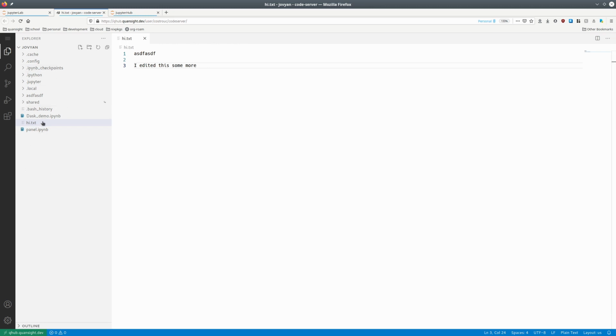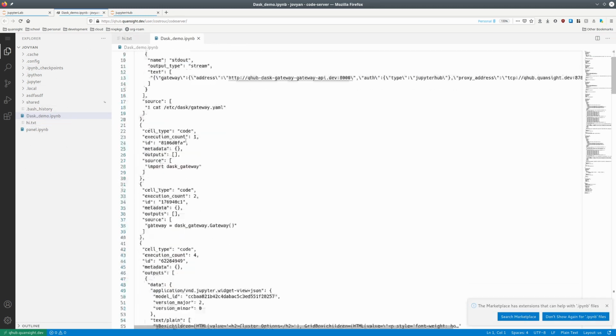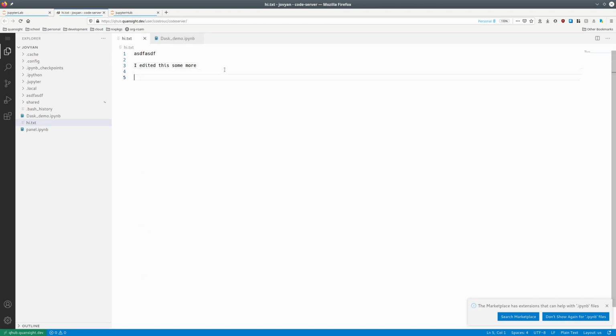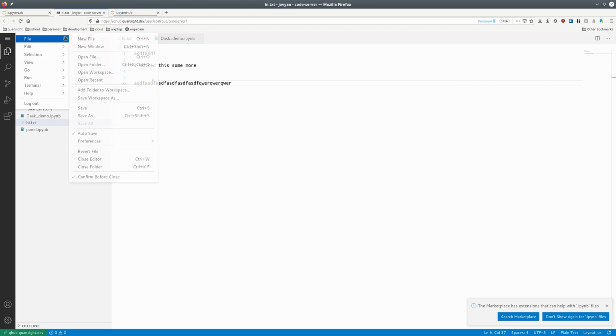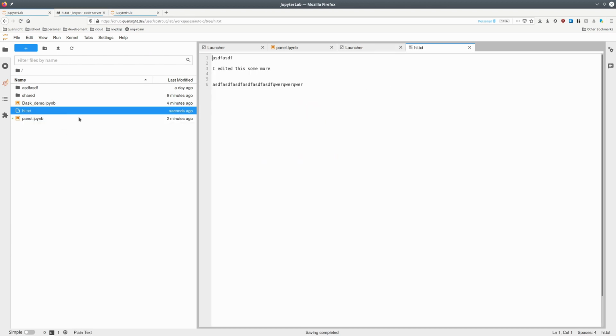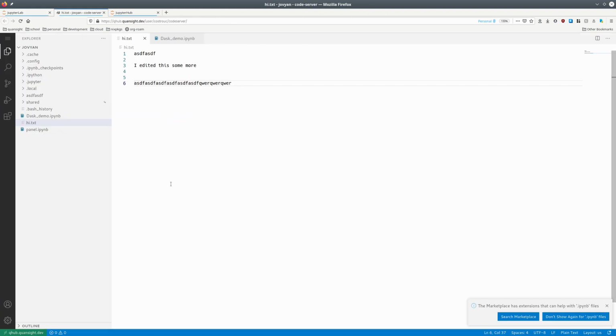But we can see all sorts of files. I guess we probably don't have the ipynb extension, just treating it as regular JSON. But let's look for the text file, and we can just see if we start adding some text and I decide to file save. When we go to our JupyterLab window and we go to hi.text, we'll see that that was added there.